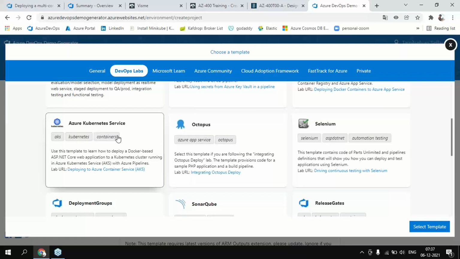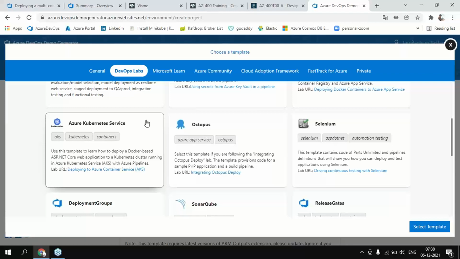But note that there is no ARM template or Terraform with this project. When you run the build or deployment, it won't create any of the infrastructure resources, because this project doesn't have any infrastructure automation script.